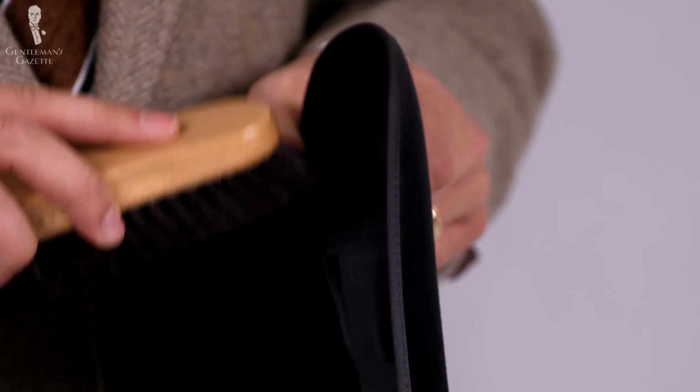This will ensure that your hat stays in shape and that it lasts longer than if you let it just soil up. If you wear your hat a lot in the summer and you sweat a lot, it pays to maybe disinfect the sweatband or have it replaced every once in a while. That way you prevent having zits on your forehead.